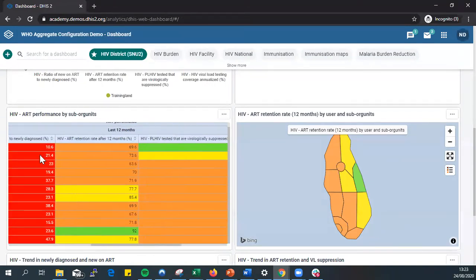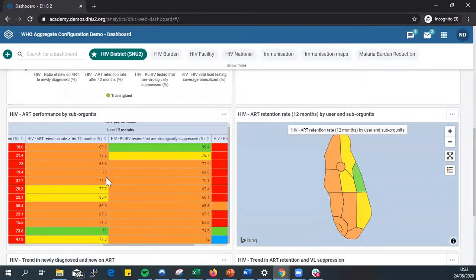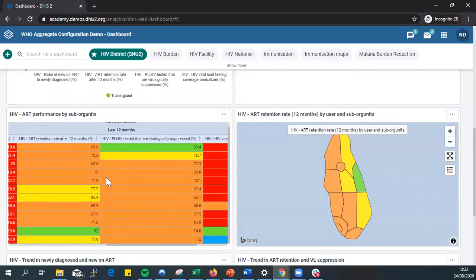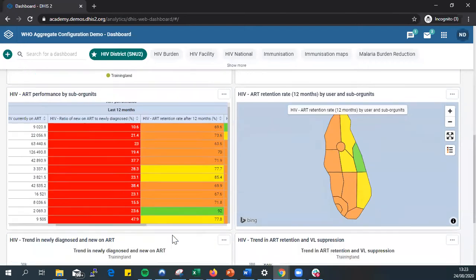And you will also be able to see that the background color of the cells in this table has been highlighted in different colors. So how did these colors come? This we will teach you. The person who has developed this pivot table has applied a legend. So basically what you're seeing here is kind of like a scorecard. You can guess what is happening here.